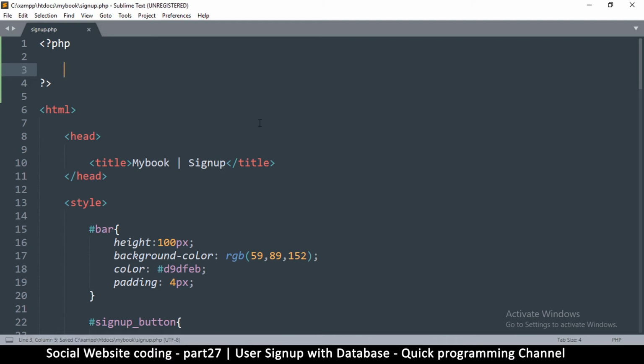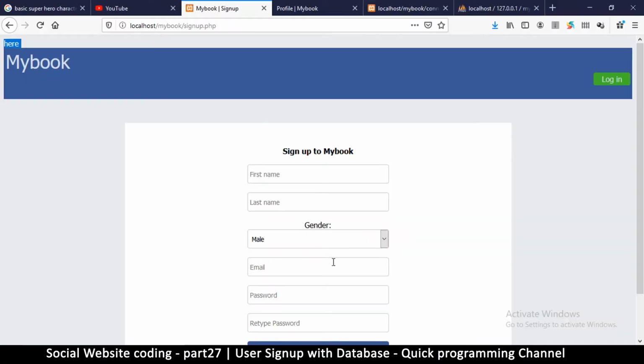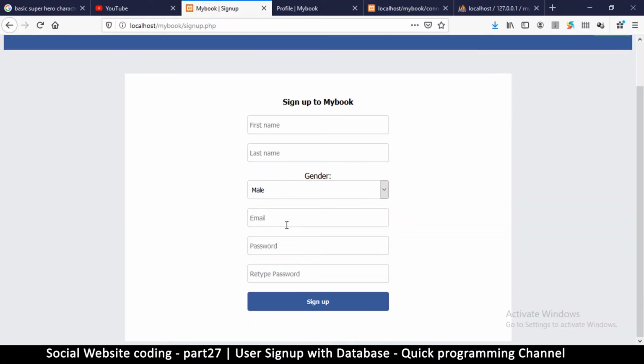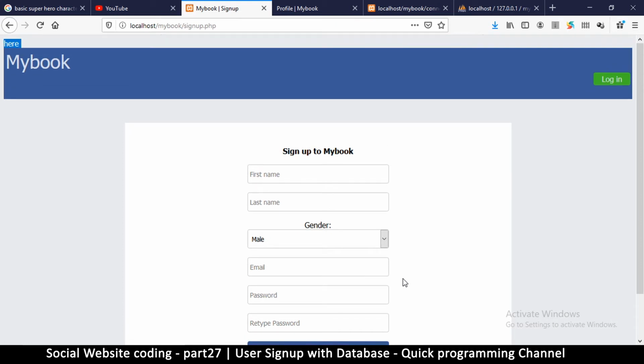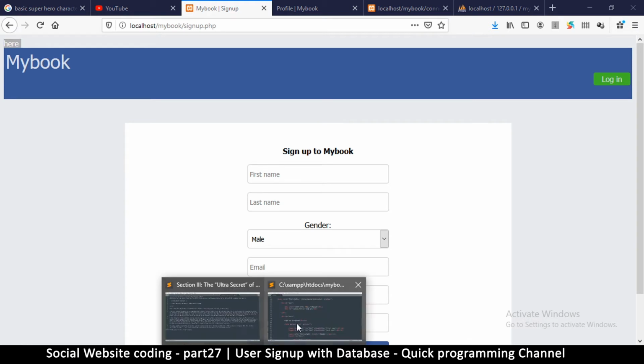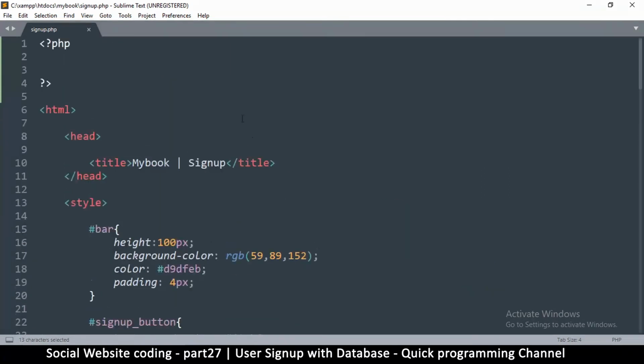All right, so what we need to know now is how we get the data that the user has sent. Interestingly enough, PHP has a variable called post, which captures whatever a user has posted in a form, as long as they specify that the method is post. Normally when we type variables, we type them like this, right?